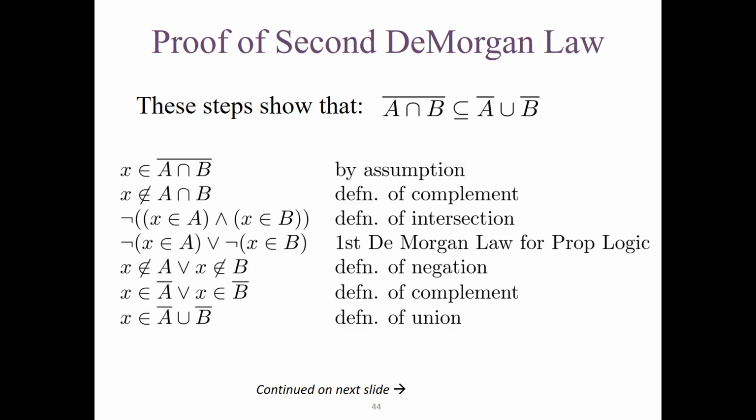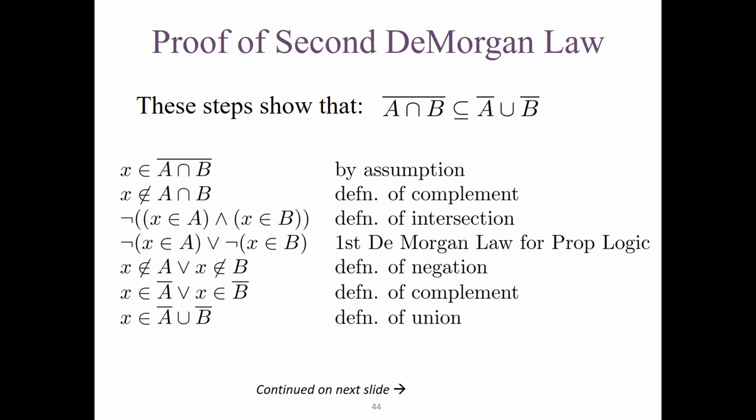Therefore, by the definition of subset, we choose x in the set on the left-hand side, x in the complement of (A intersect B). Then we can rewrite this: because x is in the complement of A intersect B, x is not in A intersect B. Then we can rewrite A intersect B by its definition: x in A and x in B. However, for the second step, x is not in this set, so we have a not in front of these terms.